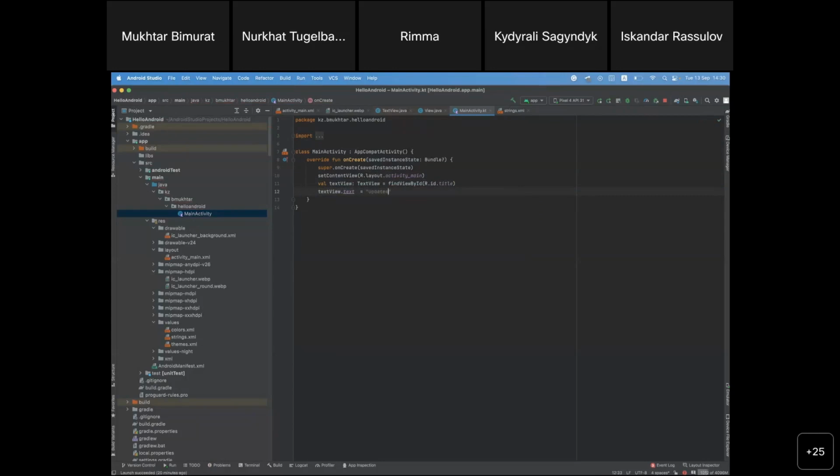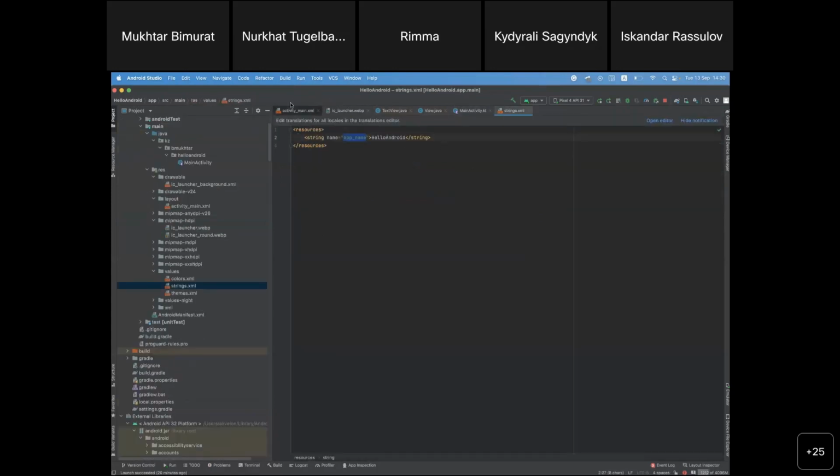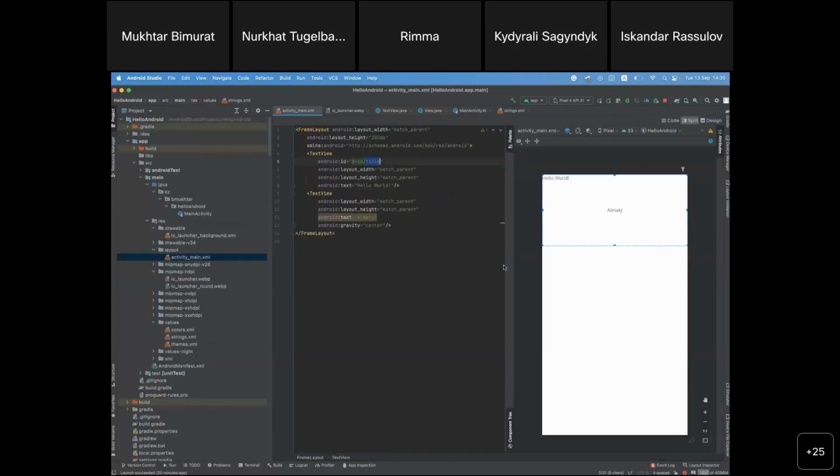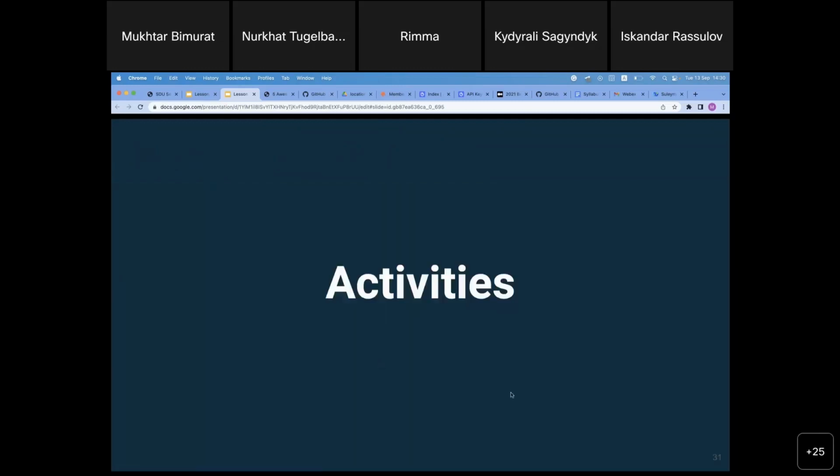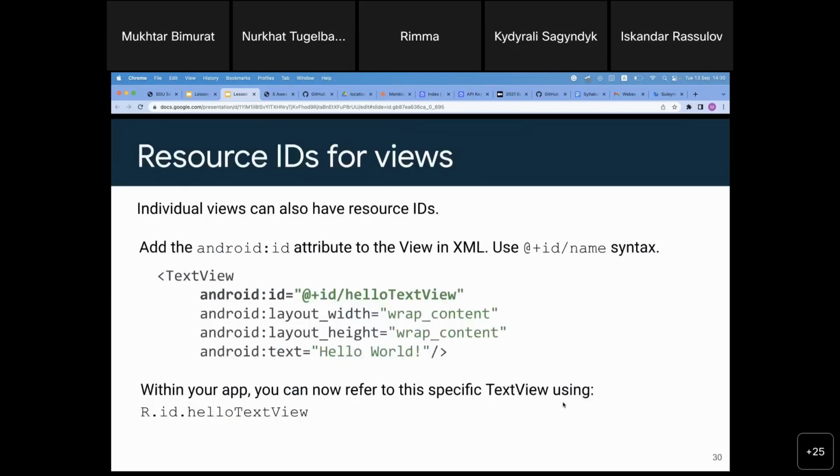So for example, "updated", and when we run our app, its text will be updated, not hello world, and so on. The ID is used to access it. The recommendation is to use specific, unique IDs for each view.